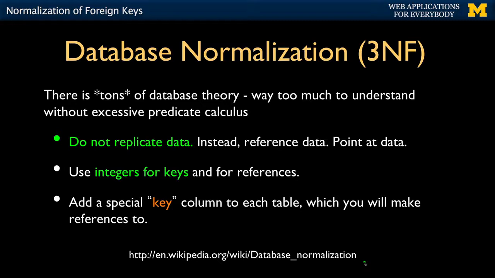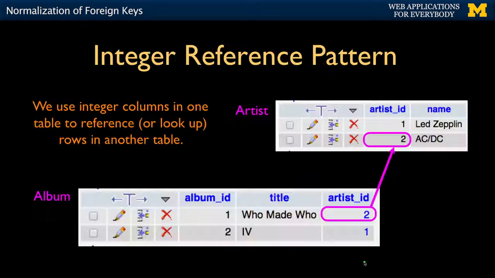And you already know how to do that. The auto increment, remember that? That makes a key column. That's what we're doing with auto increment, okay? And so what we end up with is a key column in every table. And so this is our artist table, right? In our artist table, we have an artist name, and then the key is just our bookkeeping mechanism that we add to every table. And so this is one of those auto increments, and this is just something we're going to do in every row, and you've seen this before.